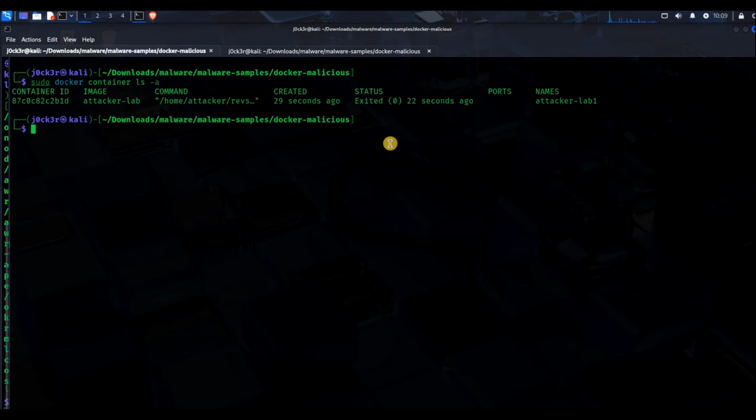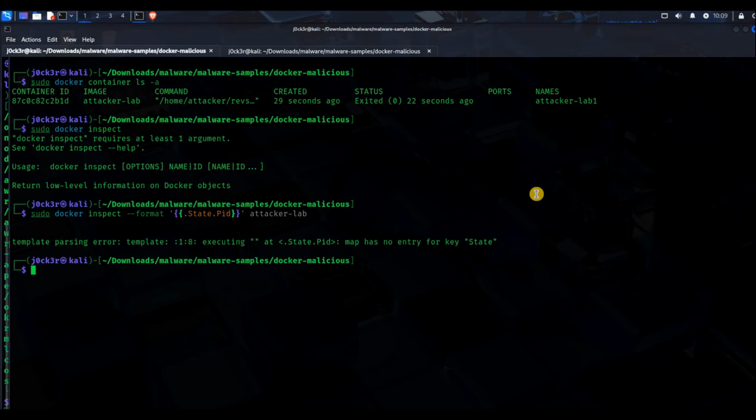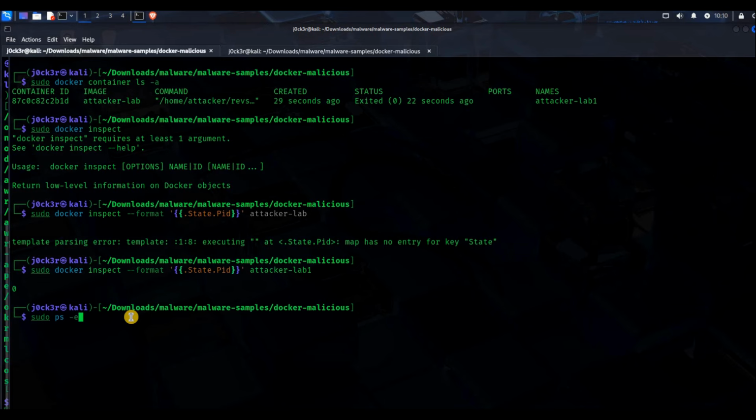So we are running it. Sudo... I think there is some issue with the process ID, or maybe it is running.